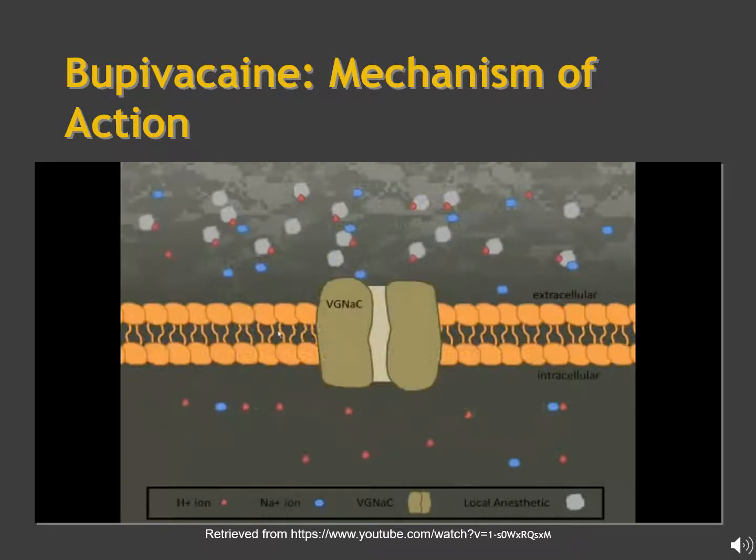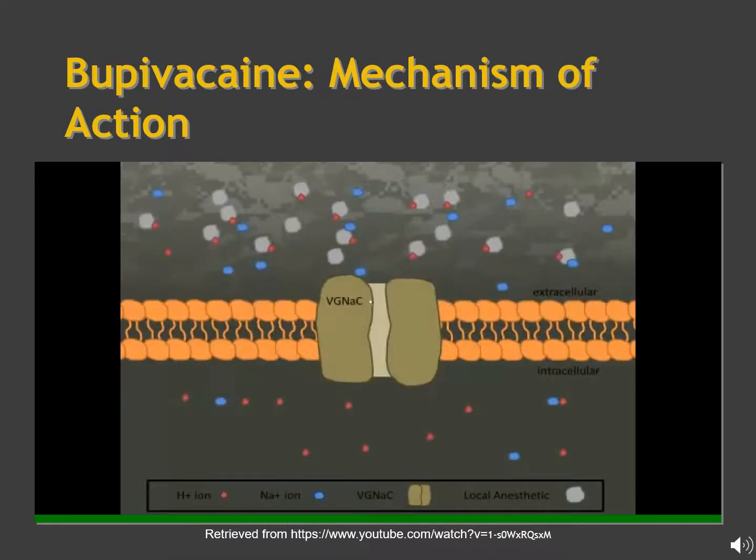So, as you can see here, the bupivacaine molecules permeate through the nerve cell membrane and pick up a proton in order to maintain equilibration in the slightly more acidic intracellular environment. Then the bupivacaine molecules bind to the intracellular portion of the sodium channel and inactivate it. Decreased sodium channel permeability to sodium ions diminishes the depolarization rate of the neuron, which results in failure of the neuron to reach threshold potential. This prevents action potential propagation and causes blockade of impulse conduction.